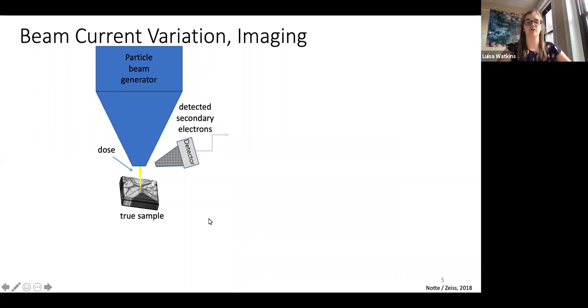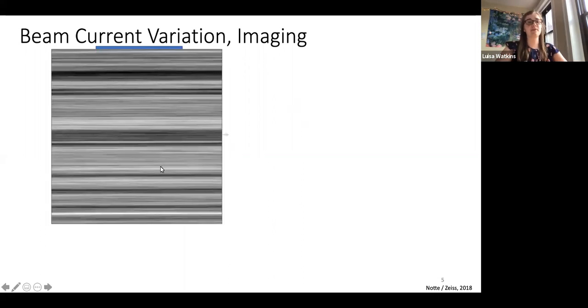Now, what about this beam current variation? I haven't talked much about that yet. Again, as I mentioned, we have this dose. Although it would be ideal that as we're raster scanning across the sample, the dose value would be the same, in reality, this beam current varies in time. The dose you give to the previous pixel will most likely be different in the next one, because of natural phenomena; it's not perfect.